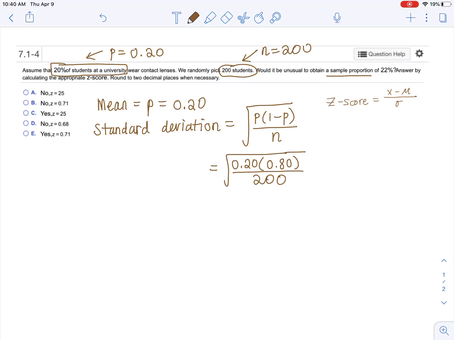There are some crazy looking z-scores over here. If you look, z-scores usually range from -3 to +3. So if you get a z-score of like 25, that doesn't make sense. I'm going to go ahead and cross out these 25. One more thing. Notice that the value we are testing, the 22%, is actually higher than the 20%, right? So the z-score, if you subtract 22 minus 20, should be positive. Well, the other ones are all positive too.